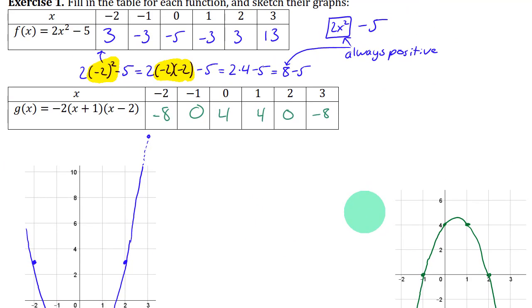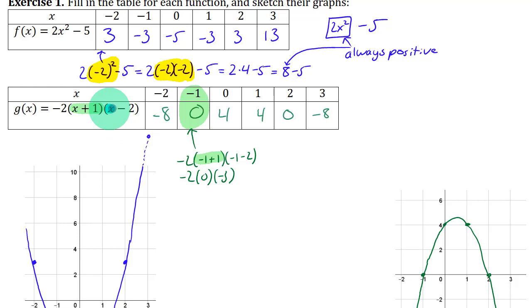And there's something else interesting about this other one, which is, notice when there's the x plus 1 here. When you plug in x equals -1, this part became -2 times -1 plus 1 times -1 minus 2. And this part becomes 0. So the whole thing becomes -2 times 0 times -3. And multiplying a bunch of stuff by 0 always makes the result come out to be 0.